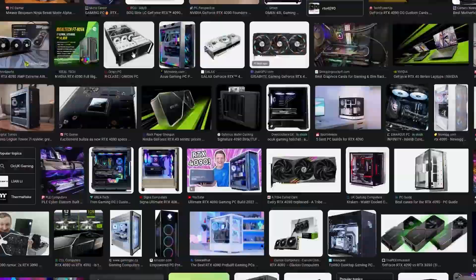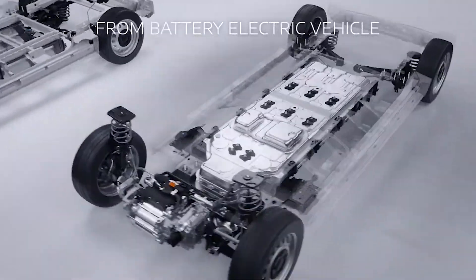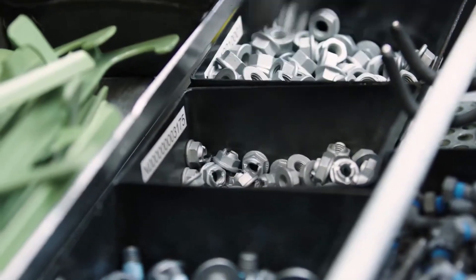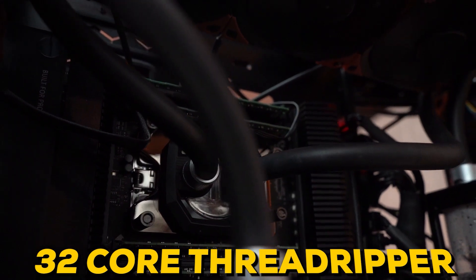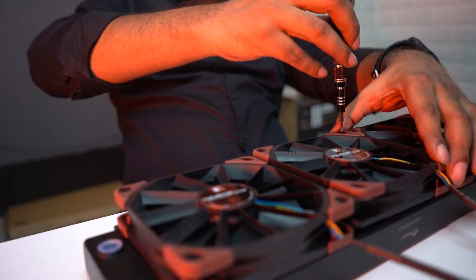Forget seeing a build like this at your friend's house — there's barely any like this on the internet. And there's actually two of them, bought by an automotive giant. These builds are going to be used for autopilot training and AI battery optimization. Automobile development requires lots and lots of data sets, which is why the build has 48 GB of VRAM and a 32-core Threadripper. With 1200 watts of power this build generates a lot of heat, so how do we cool it? It has two radiators — one 480mm, one 360mm — both 30mm thick.